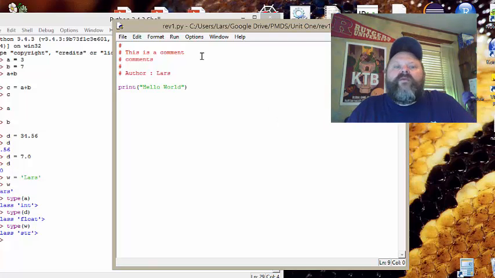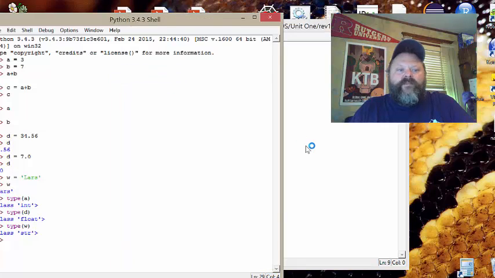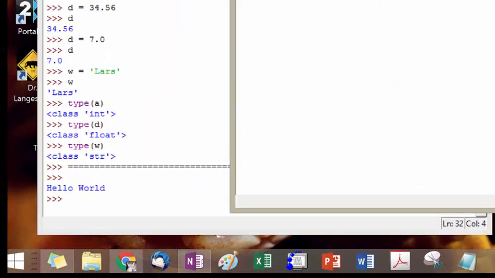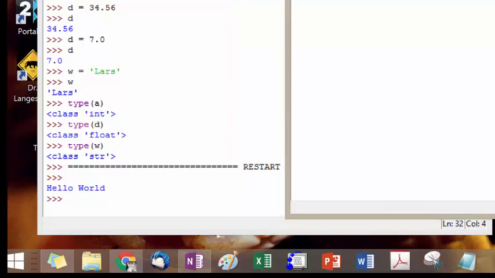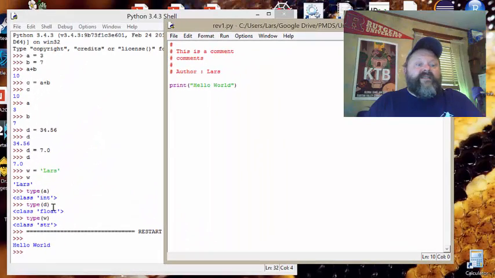So now I'm going to run it. What I do to run it is I go up here and I press run. I press run, and then I hit run module. And then the program runs. Now you'll see if you print something or if you do something, the results are here in your interactive window. So when I run my code, it's in the interactive window that the output goes.